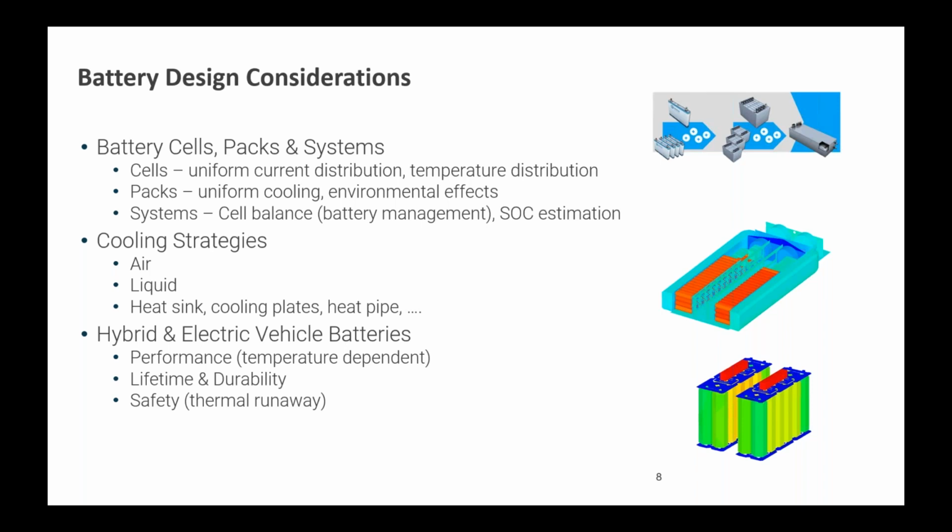And then for hybrid and electric vehicle batteries, the main aspects that people typically look at, and generally you have to look at each one of them to make sure that your battery is going to perform. First one is performance, just to make sure that you're getting the right power output from your battery, both at the beginning of life and at the end of life, that you have capacity, that you can operate within temperature limits without derating the battery, and operating at a lower power output to maintain battery health.